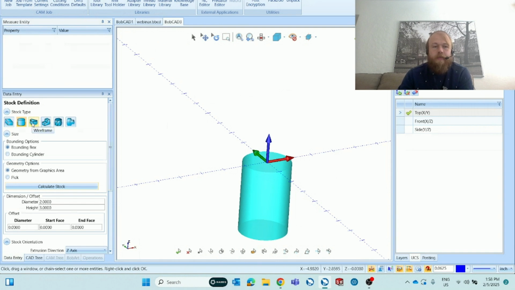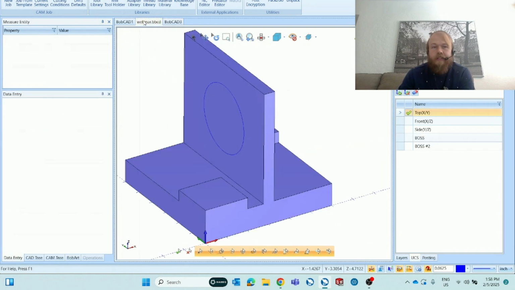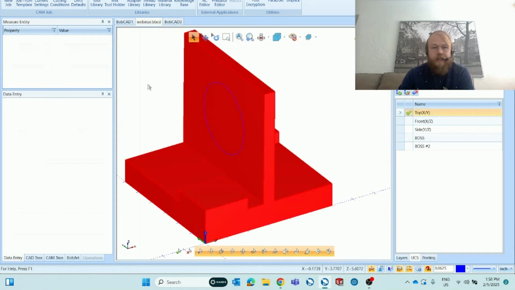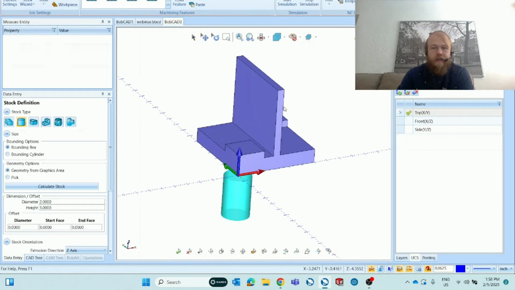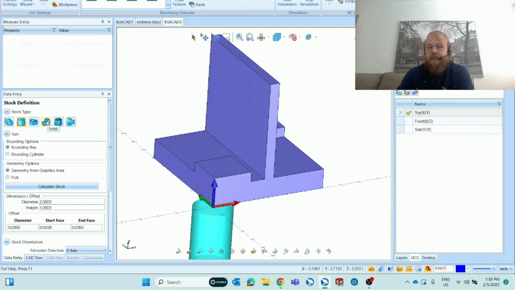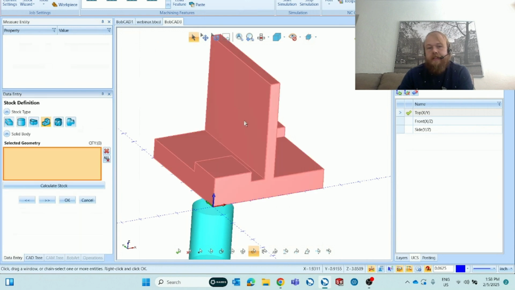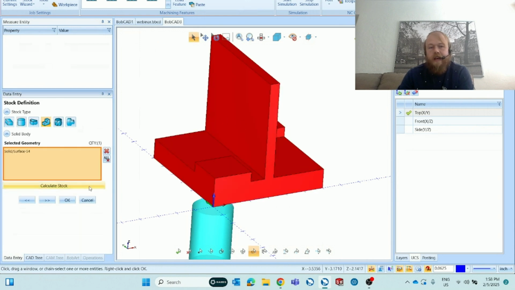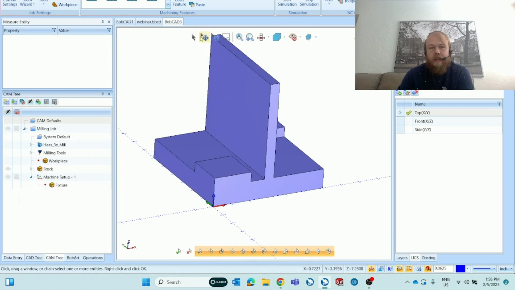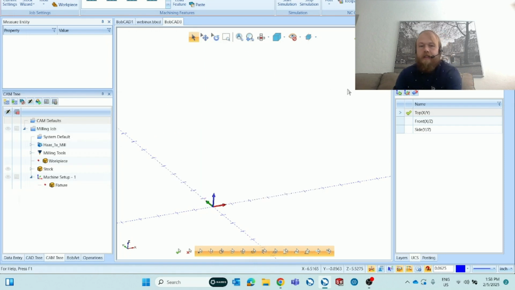I can extrude it from wireframe, or I can select a solid model. So if I copy this model and bring it into my new file, I can select solid, select the solid model, and then hit calculate stock.